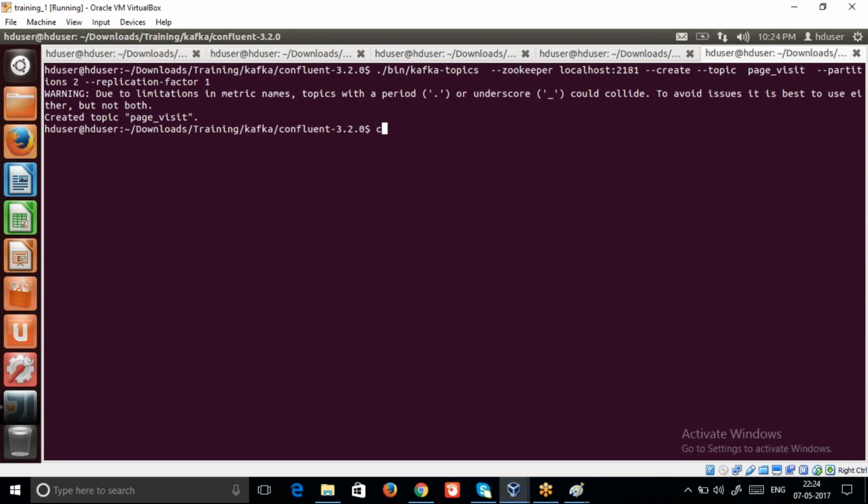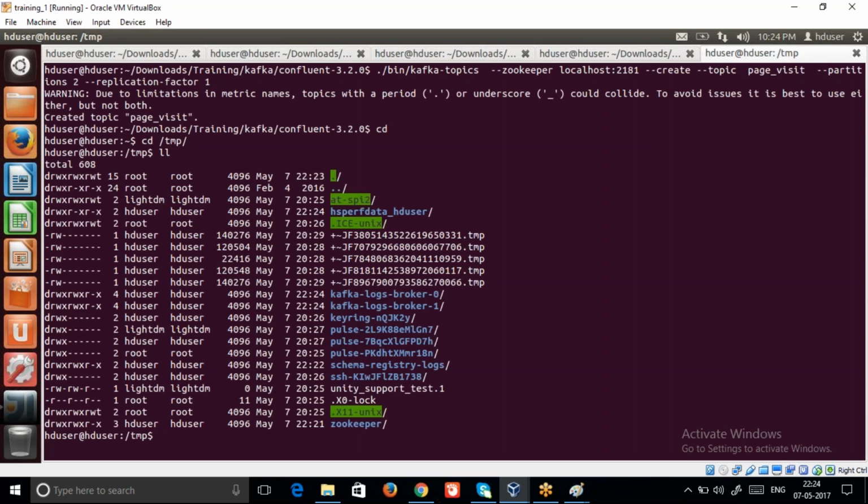So we can go and check where the page visit is there. The path I have kept the same, with a slight change. This is the disk space for broker 0. This is the disk space for broker 1. We can go and check here.